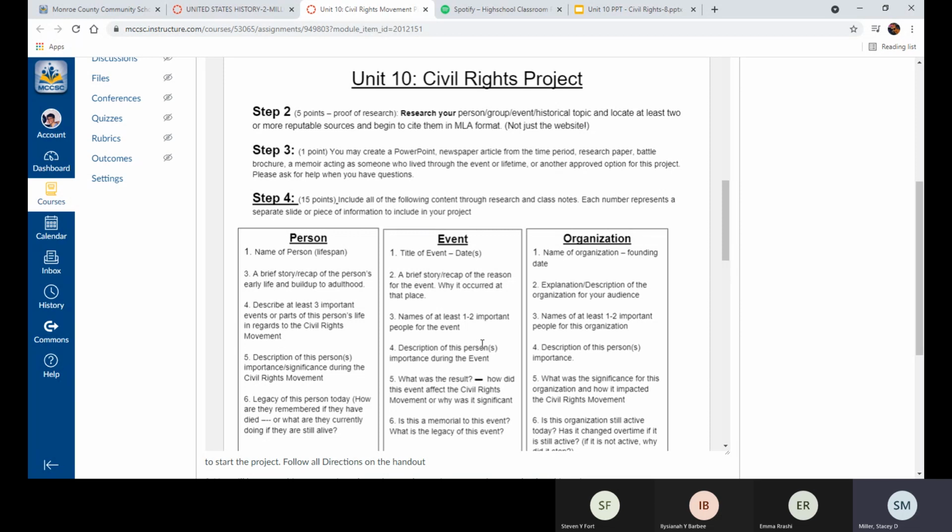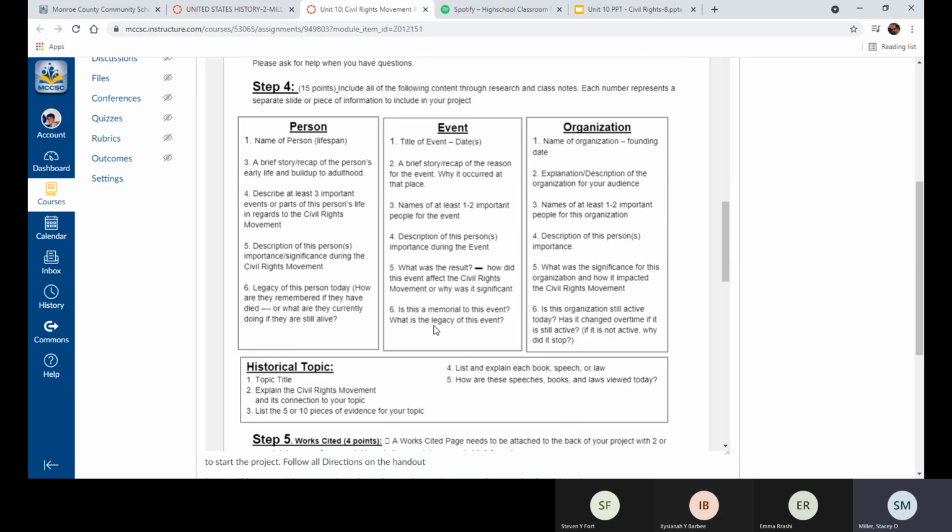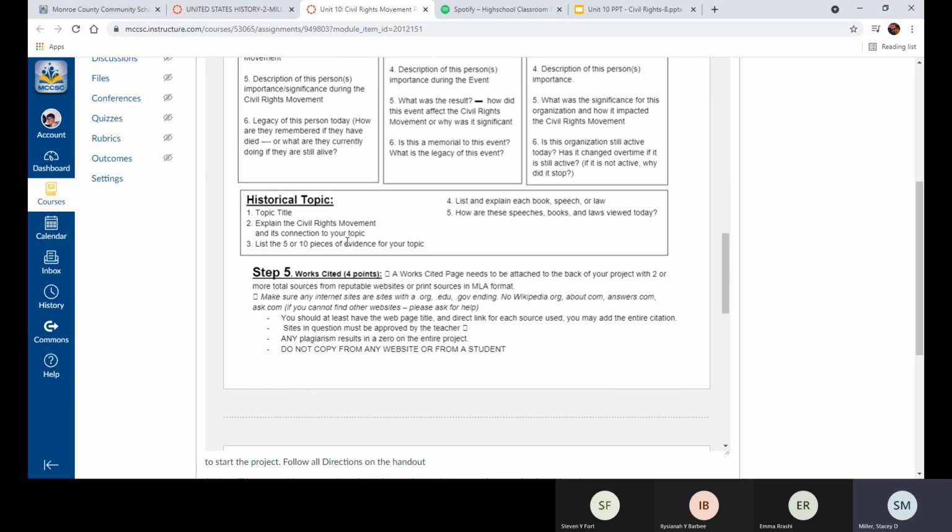As long as you can answer the questions that go with this, and the things right here in step 4, maybe you need 2 slides or 3 slides, whatever you might need. As long as you answer these questions, that's all I really care about, okay? The purpose of this is to get more involved and get a little more information about some of these things. So if you're doing a person, you'd go through this document and answer these 6 questions here. If you have a PowerPoint, you could do slide 1, question 1, slide 2, question 2. I see there's a missing question on this one, but don't worry about that. So there should be 5 here. And the same thing goes for all of these, all the way down to historical topics.